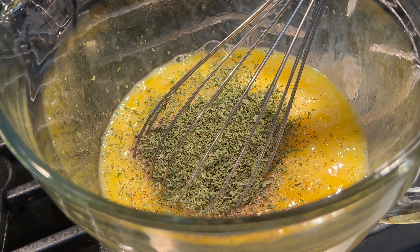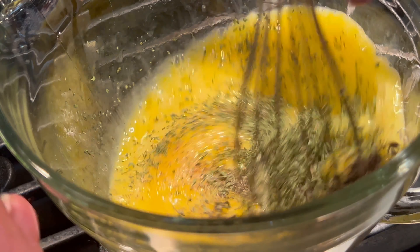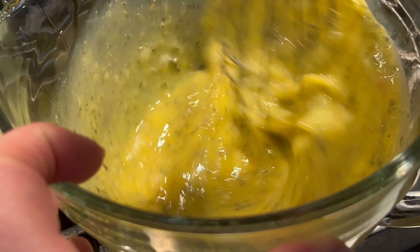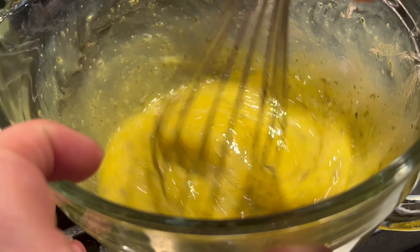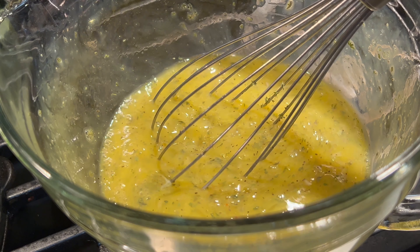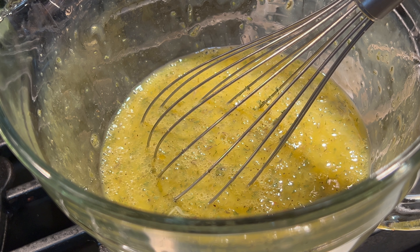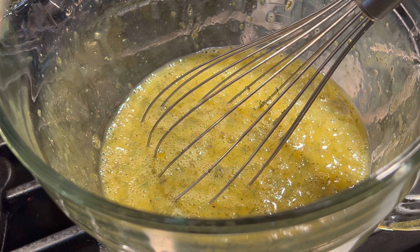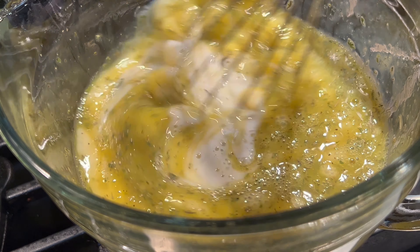I think I'll add about a half a teaspoon of thyme, and then let's mix this up. I'm not going to add any garlic or onion powder — you can, but I had some of that in with the turkey sausage when I put it together, so I think there'll be plenty of seasoning from that. Since we're making this for my friend who has alpha-gal, I'm going to use almond milk — that's the first time I've tried it with this recipe. We'll mix that in.